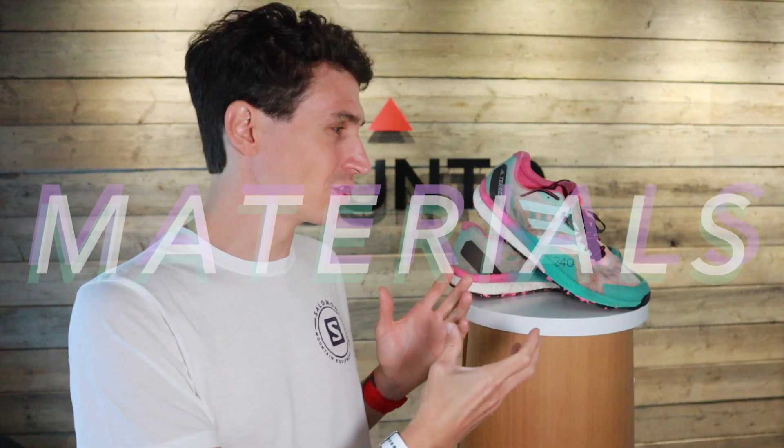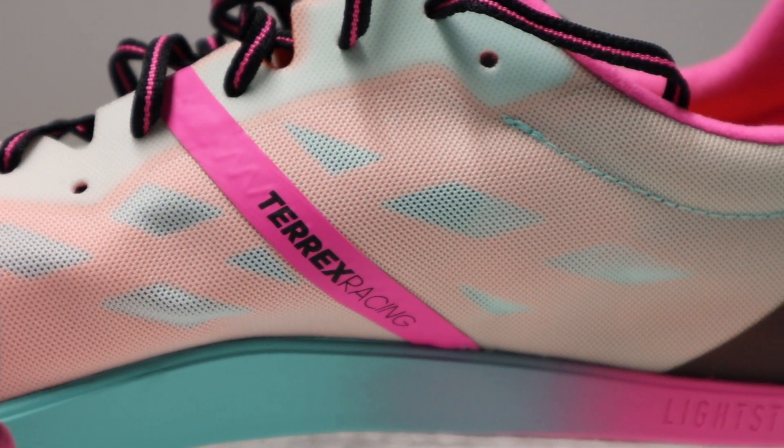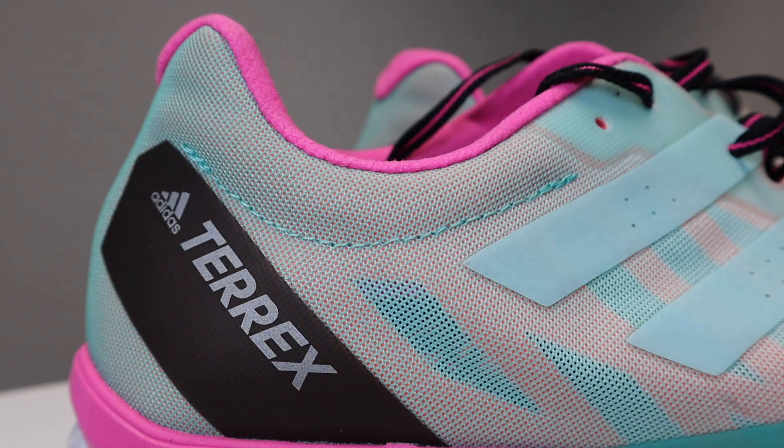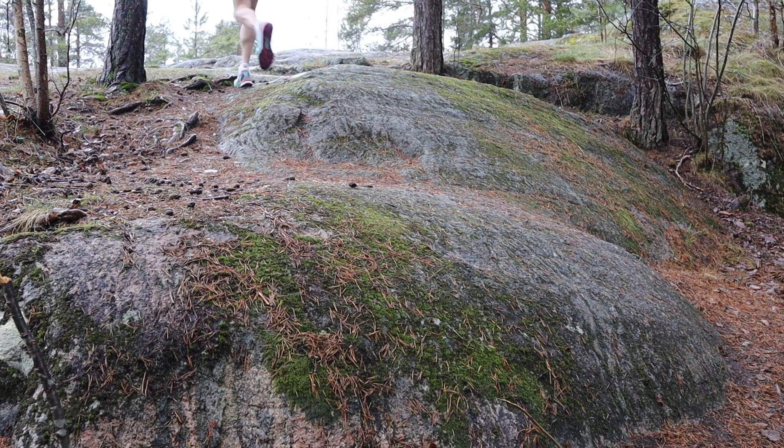The upper and the materials it's constructed of are really good high quality materials, very much like their Adizero lineup. It's got a very durable mesh — not plastic fabric — on the top which is also reinforced but very thin. The heel on the shoe is quite nice with a little bit of support, and a nice gusseted tongue which is pretty standard in most running shoes nowadays, but it helps keep the foot in place and gives a little extra comfort.